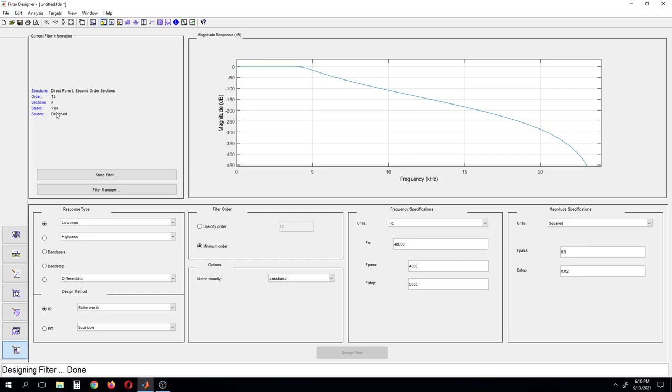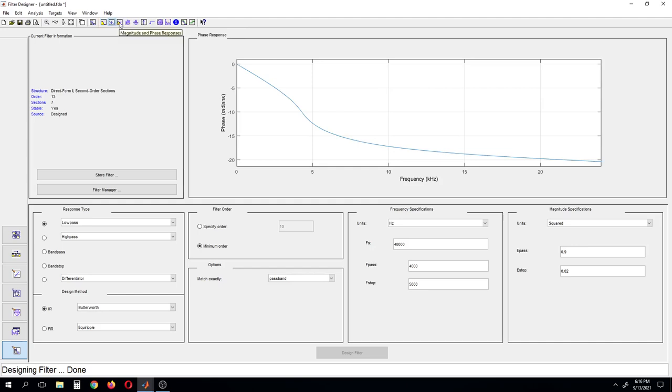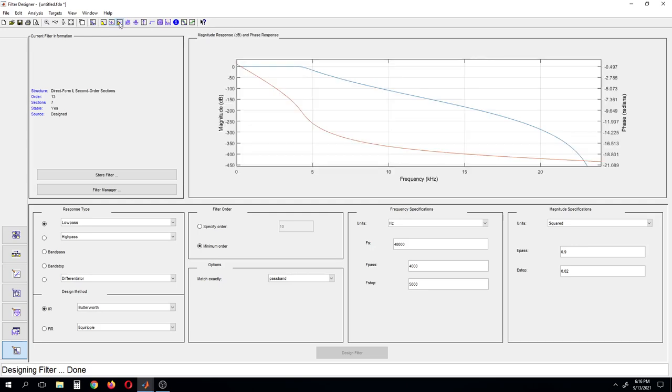Okay, and you can go for other options also. Like, this is the magnitude response. For the phase response we can click on this option, right? And if you want to check the magnitude and phase response together, then we can go with this option. Now in the lab, what you should do is just change the gain of pass band and gain of stop band, and try to observe the different orders it gives according to your specifications.